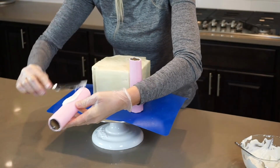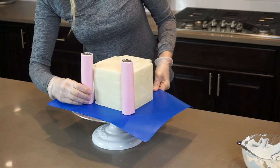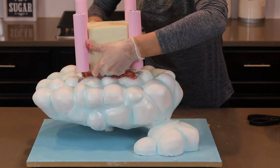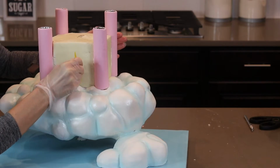My turrets are going into place next, and these are attached to the castle with melted candy melts. And then carefully, I lower my castle down into the cloud. I had to mess around with it a bit to get it to fit nicely, but I eventually got it to sit perfectly into the space that I carved out.